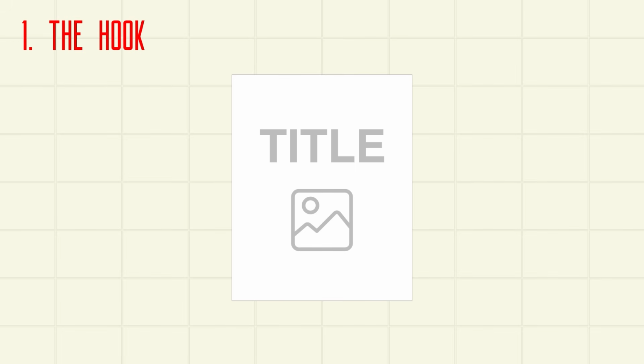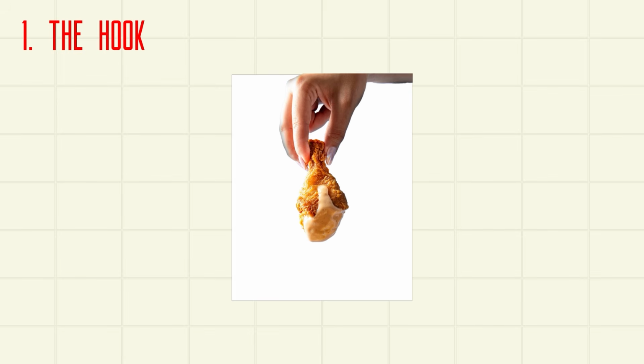For the hook, we need to add an attractive image so that it grabs attention immediately and makes people want to swipe. Also, for the first slide, we don't need to explain everything. We need a strong hook, like a huge title which conveys the message clearly, and any good image which makes people stop and observe for a second. For this design, I'm going to use an image like a hand dipping the chicken. Alright, now let's dive into Illustrator and design this slide.